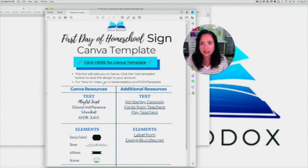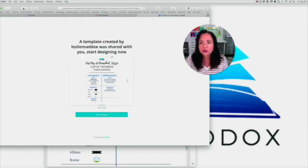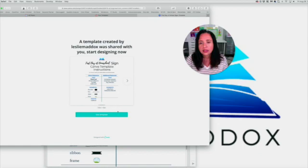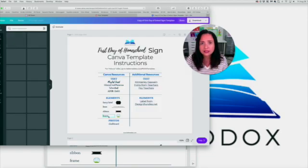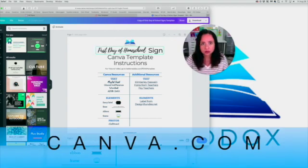All right, so once you get this, after subscribing to my email list, you'll click here. It says click here for Canva template. And you are going to see this page that shows you the template, and it starts off with those same instructions. And then you can see here we have a couple other pages. There's the template that you've seen, and then this other option, and we'll talk about how to edit that. Down here, there's a use template button. You're going to click that, and that will make a copy of the template that I've created so that you can save it to your Canva account. So you'll need to sign up for Canva, canva.com, and then you'll be able to use this template.